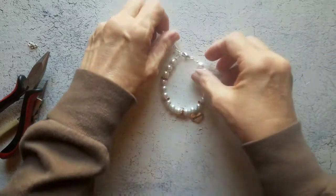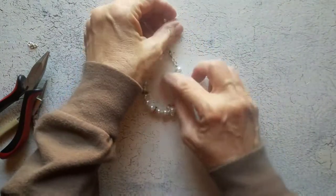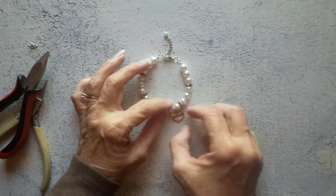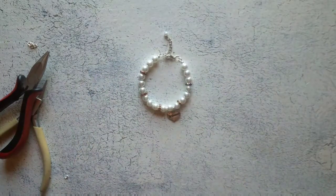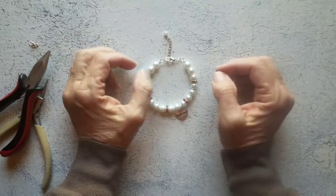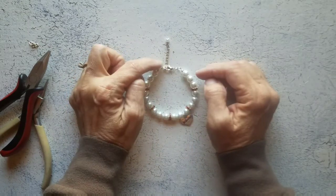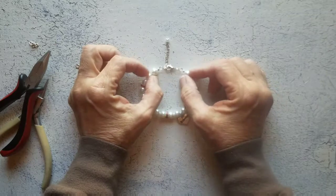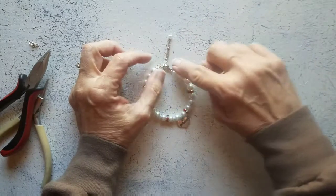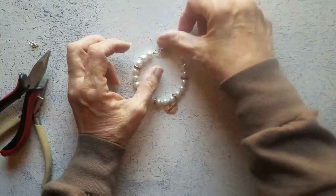Now, you don't have to use an extender, of course, but I suggest you do if you're going to sell these. The average adult female bracelet is between 7 and 7.5 inches, but you can't just throw everybody in that one group. So the way I see it is make it 7 or even a little smaller. Add this extension. So when you sell it, you can make the customer aware that they have all this extra space if they need it to be larger. Or they can just hook it here and use the smaller.